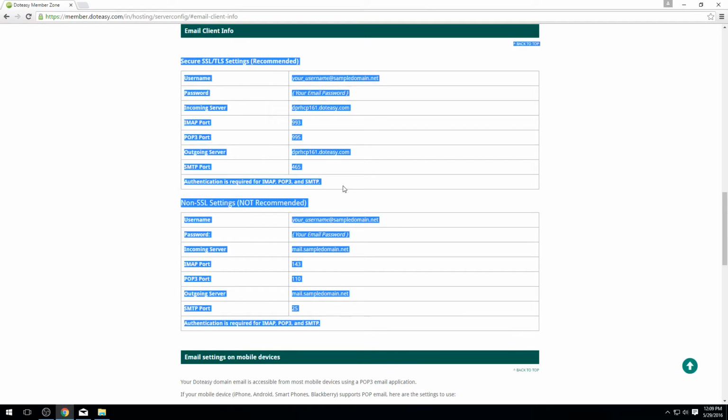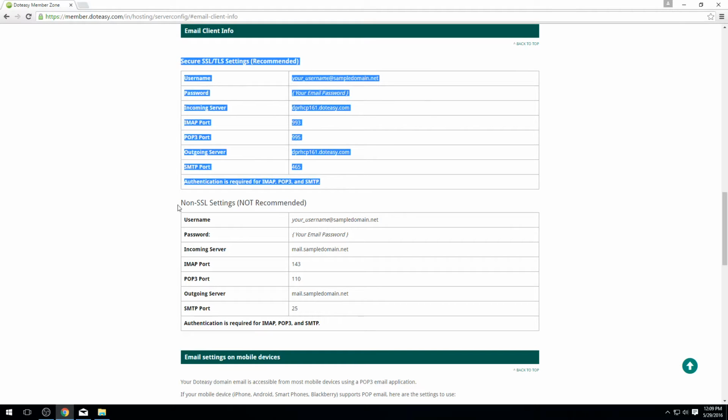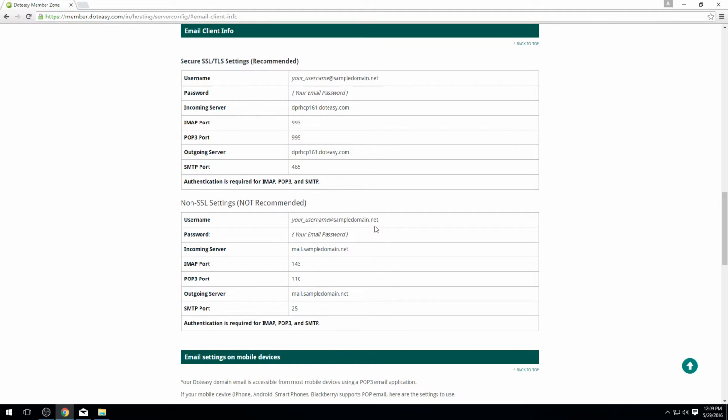Now with the email settings, your screen may be a little different if you're on the SmarterMail panel. This is actually for our cPanel. There are two different email services we provide. For this account here, you'll see there's a secure and a non-secure because it's on cPanel. If you're on SmarterMail, you'll only see one set of settings to use instead. If you're wanting to get access to the secure settings in cPanel, you can certainly do so. You can give us a quick call into our support or write us by email or live chat. We'll walk you through the process of how to make the email switch across so that you can gain access to this as well. We're going to be setting this up using the secure settings listed here.